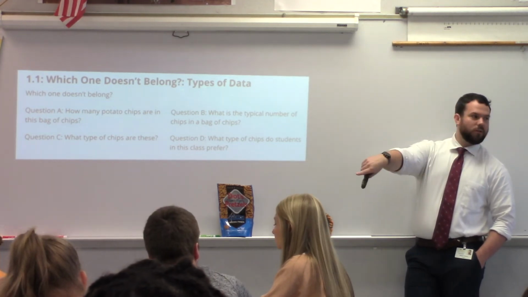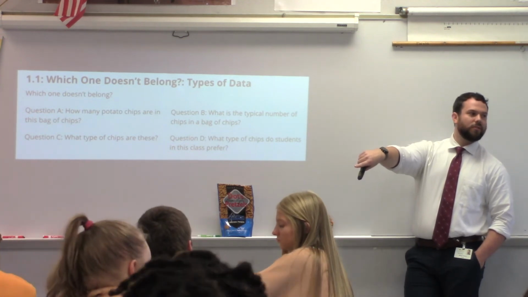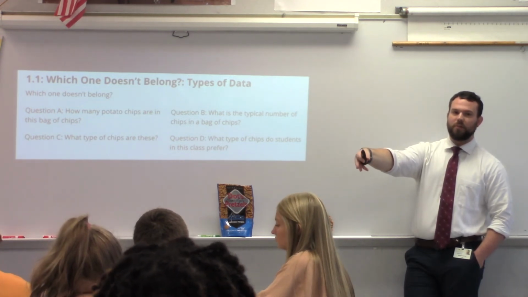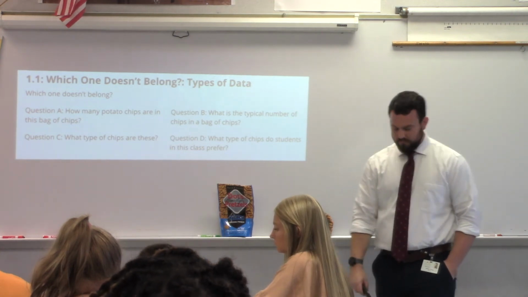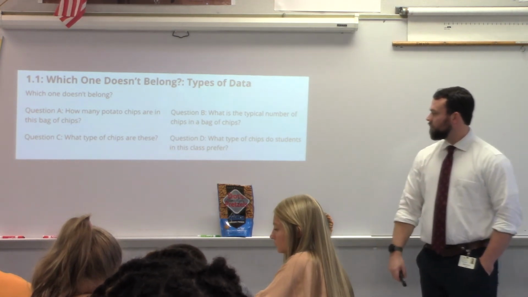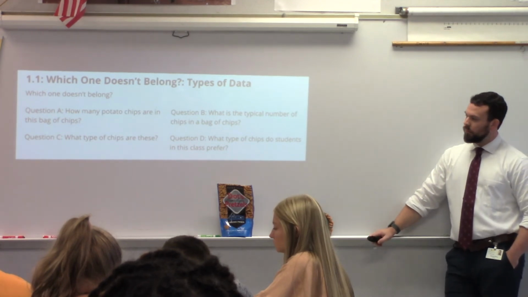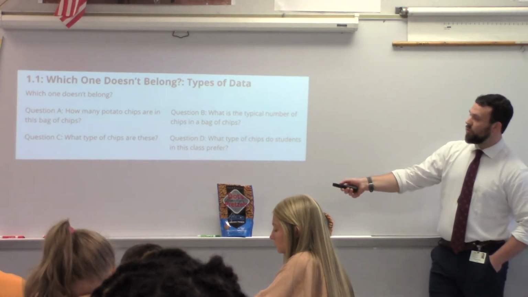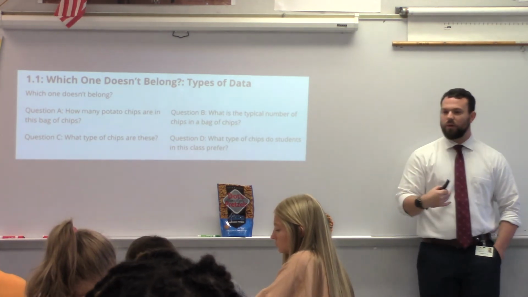Group 3, did y'all hear what Grace Ann said about the typical number of chips? What'd she say? Average, right? So please be aware, if we want a typical number of something, we're talking about an average there. Okay, continue. And then like D, you would have to ask your peers what they think, and then gather data, but like question C, you just read a label. It's just a question that has a direct answer to it. Okay. So you don't really have to do work with C is kind of your mindset. All the other ones you have to do some level of work for.